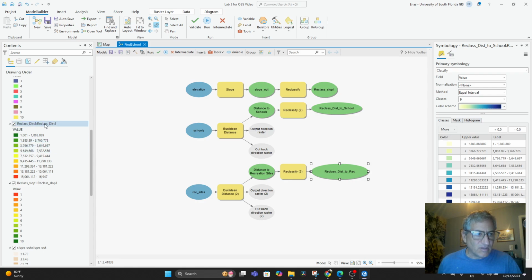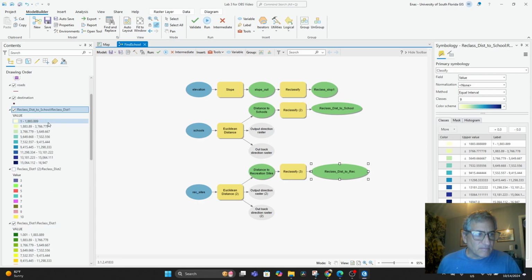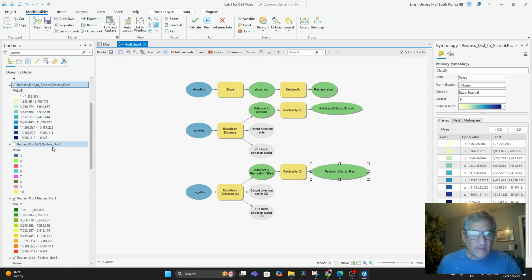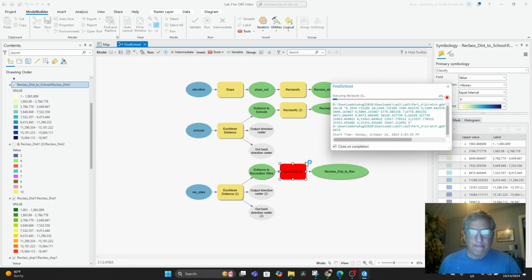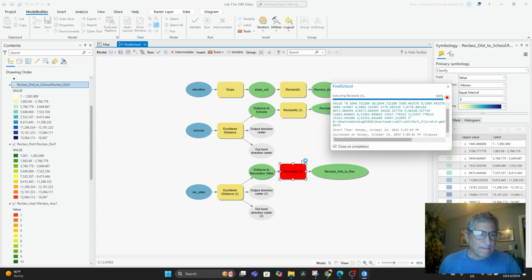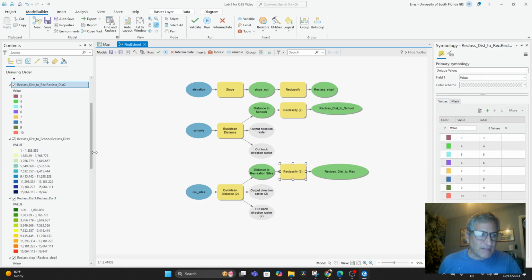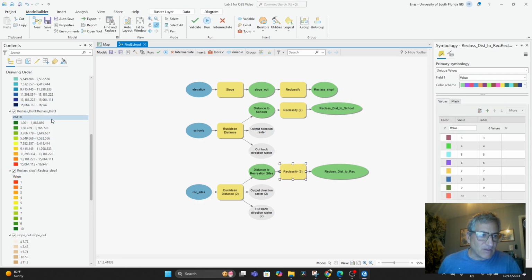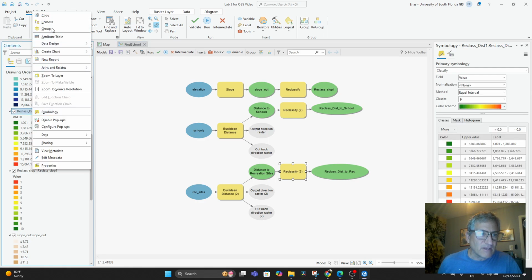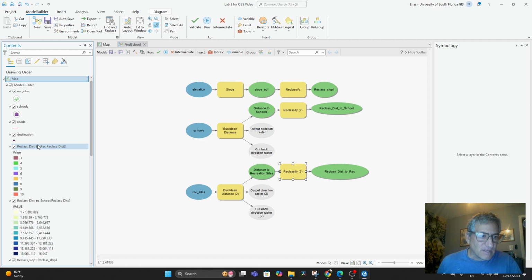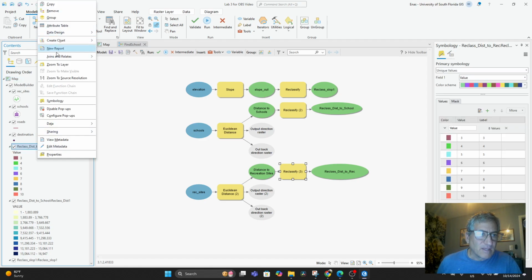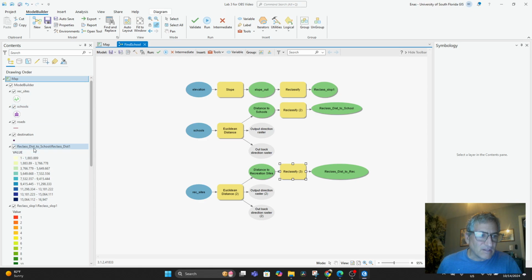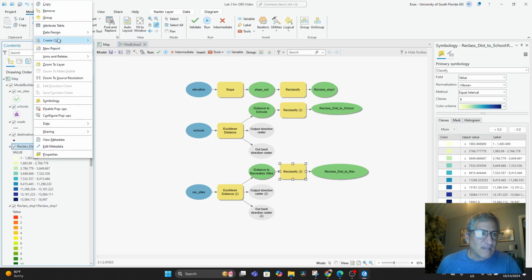And then it says, there's reclassifying that. And I'm going to rerun, what was that? That was to school. I'm going to rerun this. And it seems that because they're new names, it's keeping all that other garbage. So I need to get rid of this. I want to get rid of this. I want to get rid of this.